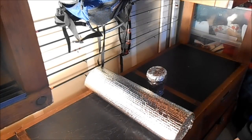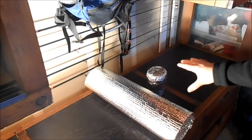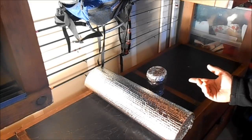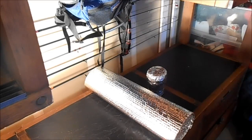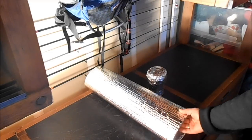In the hammock, what I do is I have my sleeping pad down, the Reflectix down, and then my sleeping bag over that. And I am toasty warm all night. My first hammock hang, it was about 29 degrees when I started sleeping, and when I woke up it was a little bit warmer, but I was toasty warm sleeping in the hammock with this Reflectix.